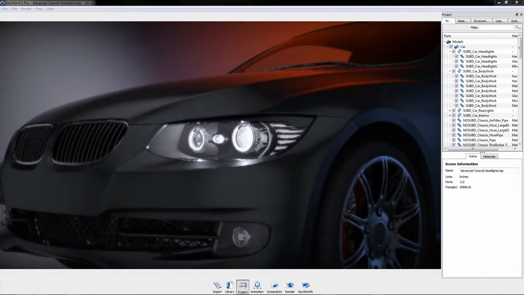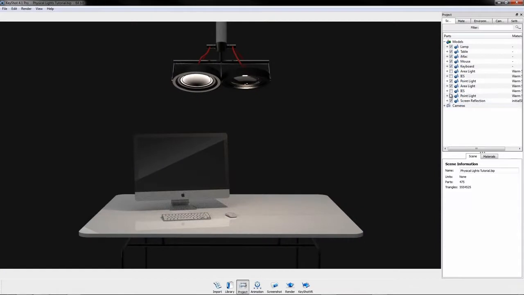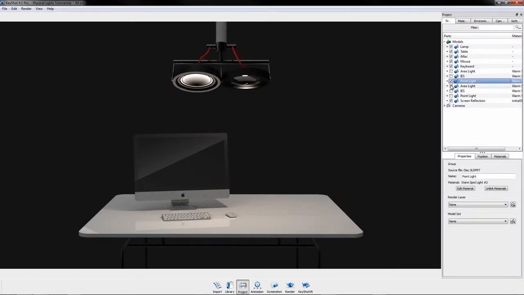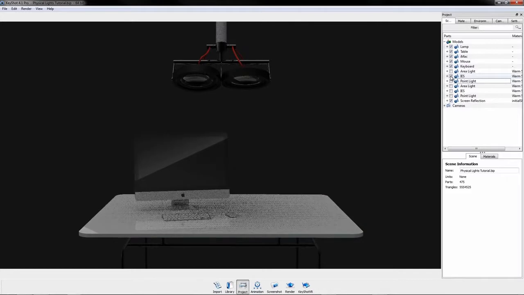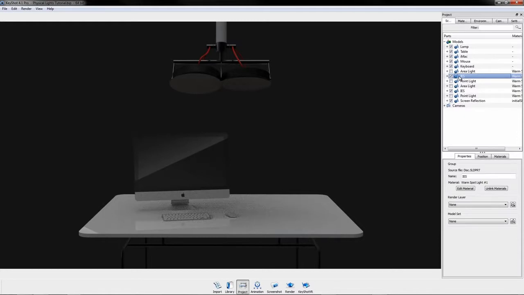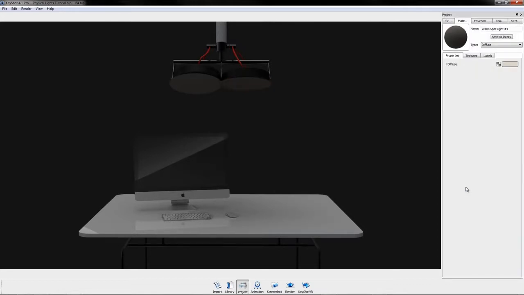So now that I've shown you how to use point and area diffuse lights to enhance your headlights, let's go back to our lamp scene and talk about the point light IES material, which is used to accurately represent the behavior of real lighting products in interior and architectural scenes. Like the headlights, this model does not contain a lens or bulb to apply our light materials to, so I've imported a planar disc, which I've positioned under each lamp. If we edit this material, we can assign an IES profile.